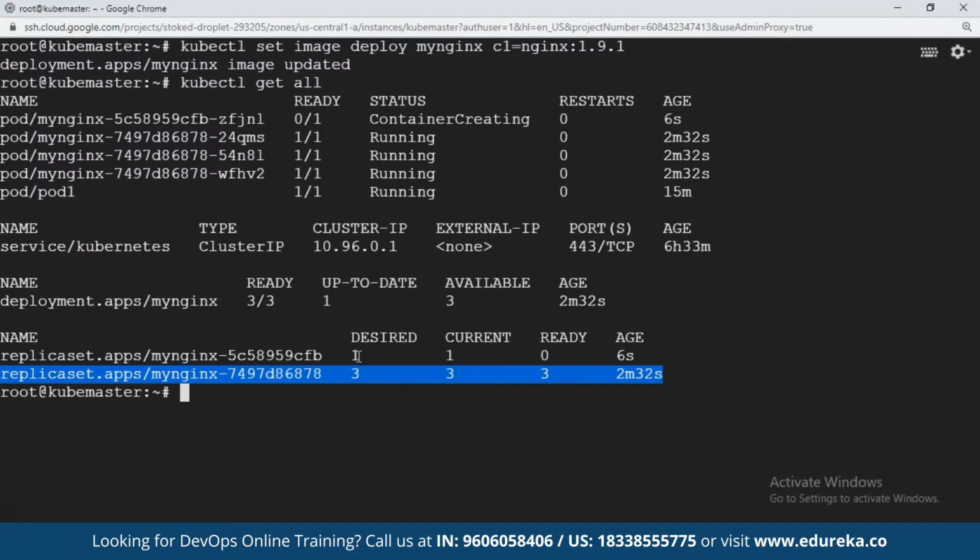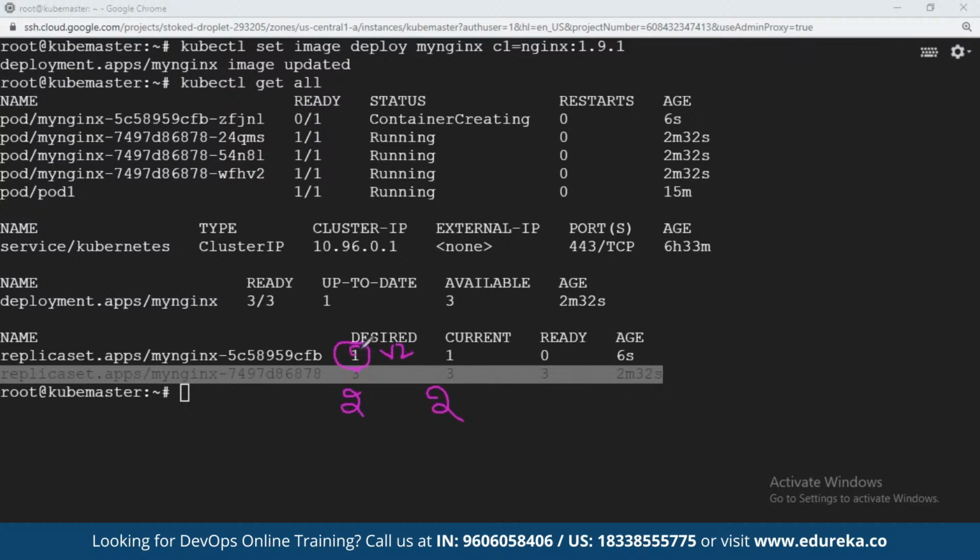When we are talking about deploying a new image, Kubernetes will first create one pod with the new image version 2, let's say. Once it is up and running, it will reduce the previous deployment, which becomes 2.